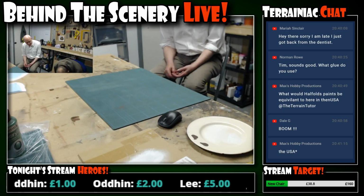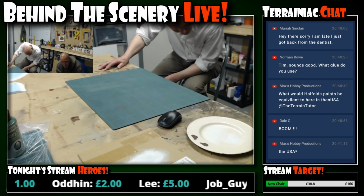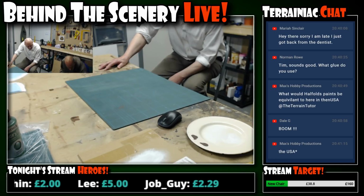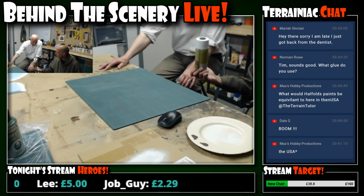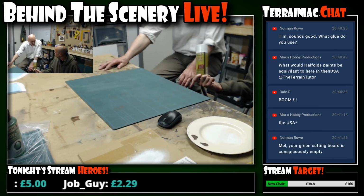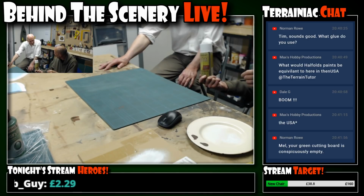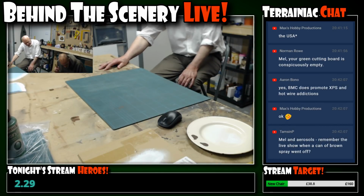Which ones do I have? I've got their white primer, their grey primer. They do all sorts of coloured primers, but I tend to stick with the Army Painter primers for those. Army Painter are a model manufacturer, and they do coloured primers. The benefit of coloured primers is they do an acrylic in the same colour. So if you spray prime something and there's an overhang and underneath doesn't get sprayed, you can come along with a brush and colour match. It'll be the same colour, without having to fiddle and put extra coats on. So I like that stuff.